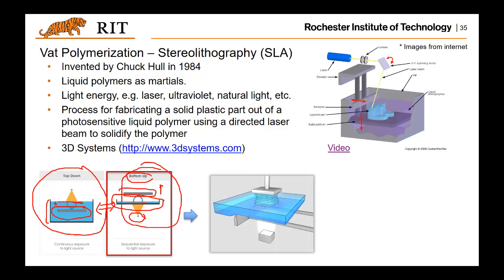And that's why you have some new process like this. If you see this GIF file, that's how it works, right? So you build one layer, and then there's a mechanism that pushes the material from one side to another, and then you build another layer. So the second question here is why you have this kind of a blade to push the material in this kind of motion. Why is this necessary? Any question? Any idea?